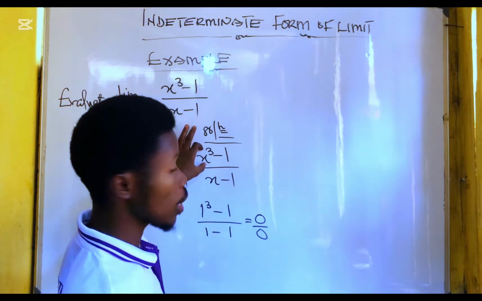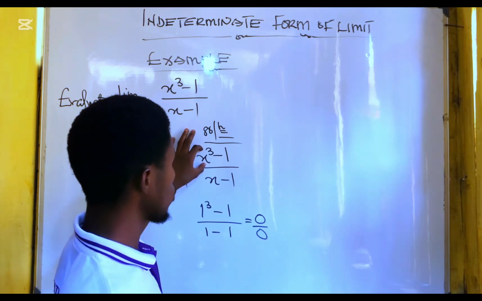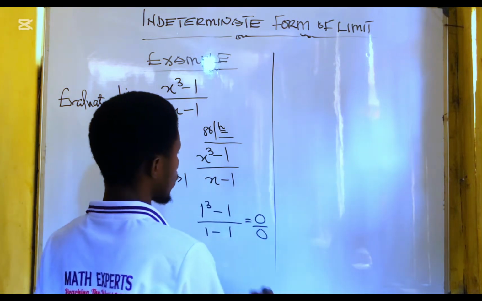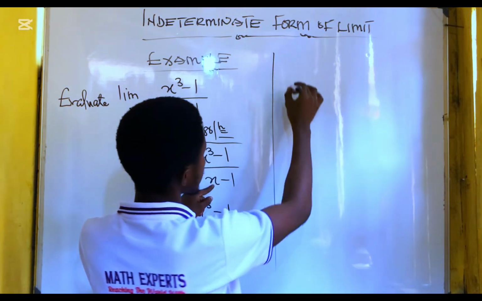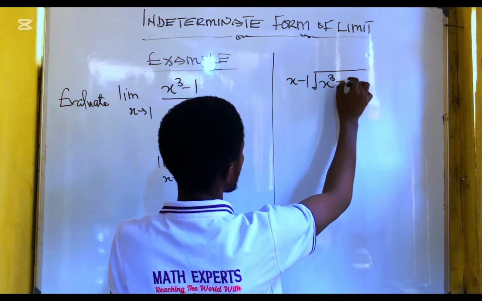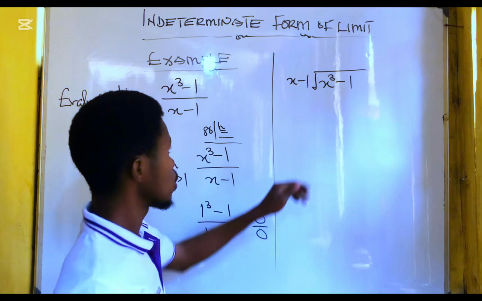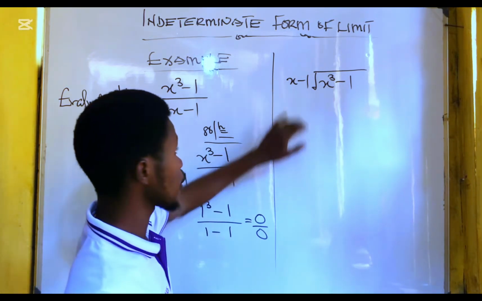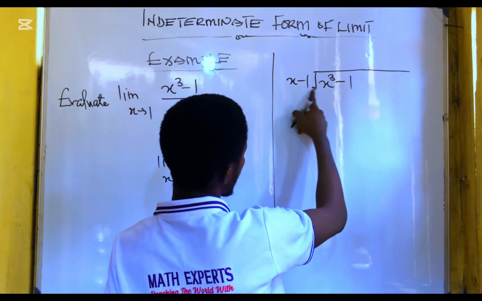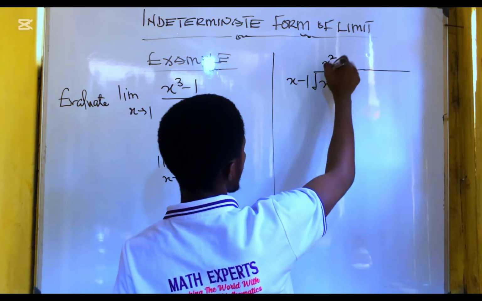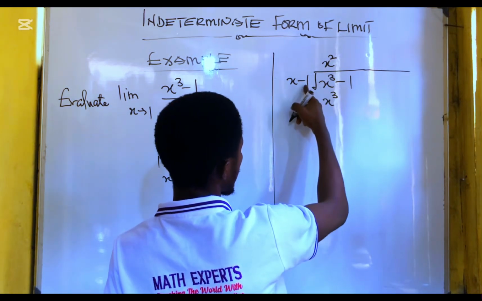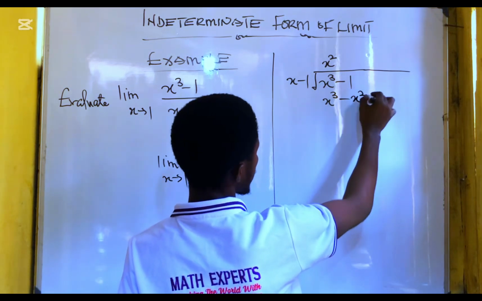How do we simplify something like this? This is not a square. This is a cube. So if you want to simplify, first you have to use long division. So what you are going to do is divide x cubed minus 1 by x minus 1. Is that okay? Now first thing, x can go into x cubed how many times? x squared. So x squared times x will give us x cubed. x squared times negative 1 will give us negative x squared.